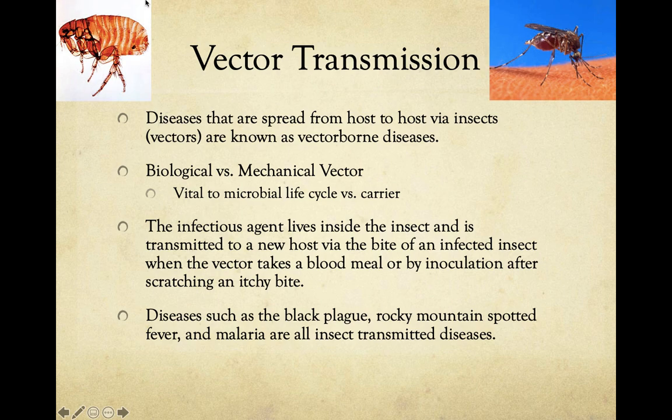But the problem here is it's also pretty easy to prevent these guys from biting you. Bug spray, squishing them, things like that. You can prevent these guys from getting onto you. So there's a trade-off on that one as well. But nature and wild animals and things, they don't really have hands or bug spray. So in the natural system, these vector transmissions are very good ways for microbes to get around from host to host and spread their infection.